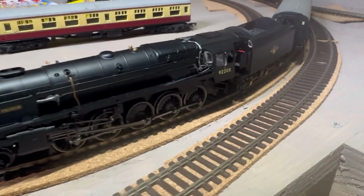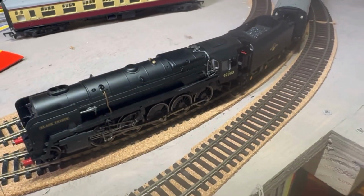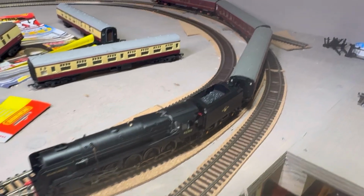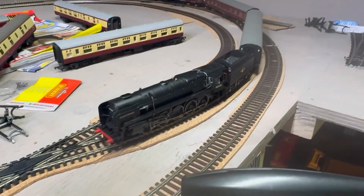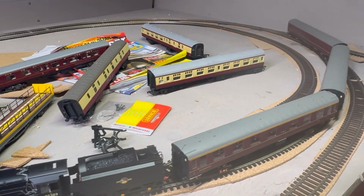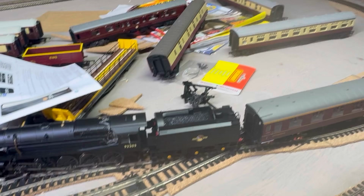I'm just going to switch it off now and I'll come back to it. But yeah, as I say, it's not great, not at all. I think this one is going to have to go for a repair of some description, because I can't be having that. In the future, when we've got scenery up and there's going to be tunnels and areas where I won't be able to get to it, if it locks up in the tunnel, I've had it because it will not be able to drive itself out. So yeah, I don't really know what's causing it, but it's very annoying.